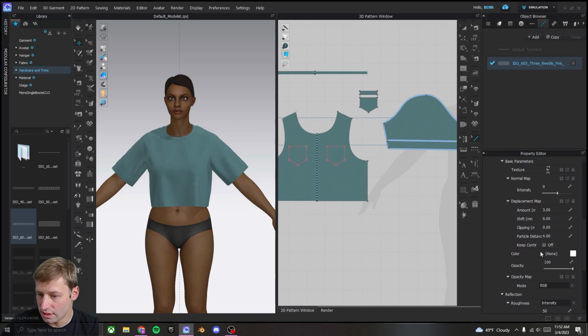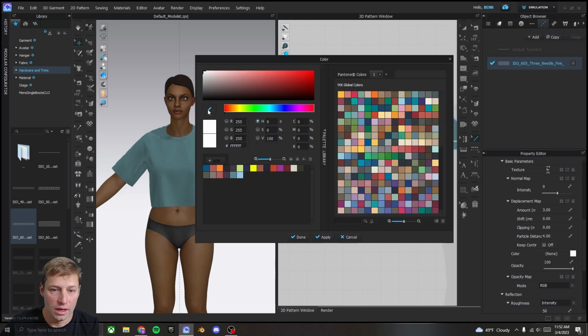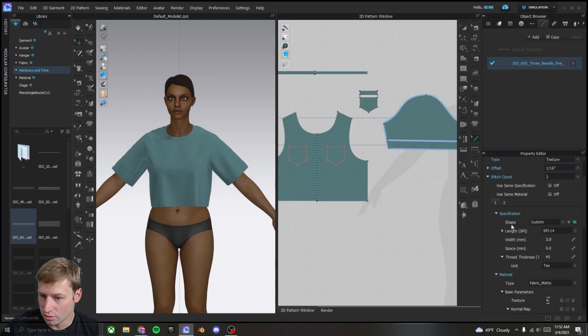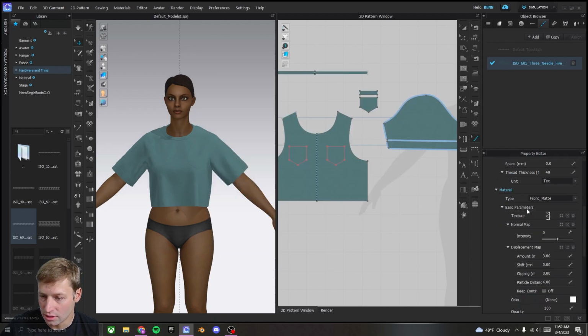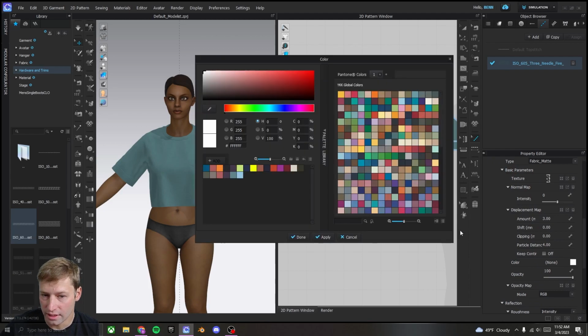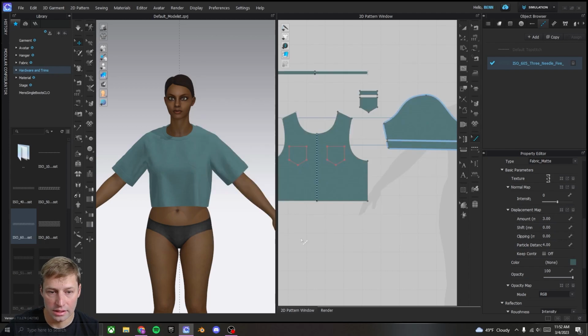So scrolling down to this little color here, it's on white right now. Just click on that. I'm going to use my eyedropper and select this same color as the body here. And I'm going to drag it just a little bit darker so that it kind of pops a little bit more. And I'm going to copy this by just selecting the hex code here, Control C, hit done, and then we're going to go to number 2 stitch here and do the same exact thing. Click on that color, and I'm going to paste that, Control V, right into there and hit done.